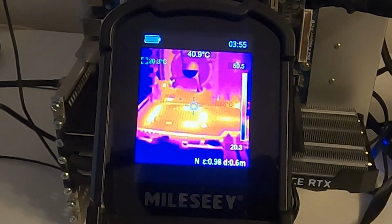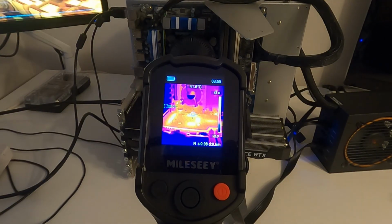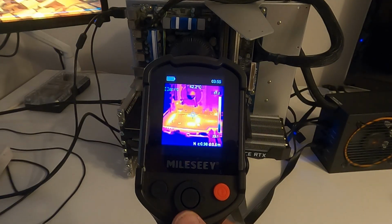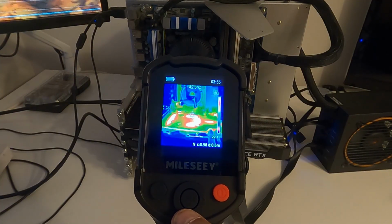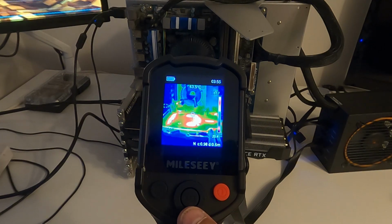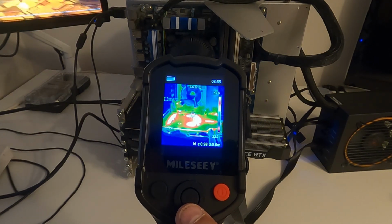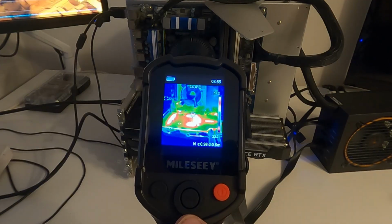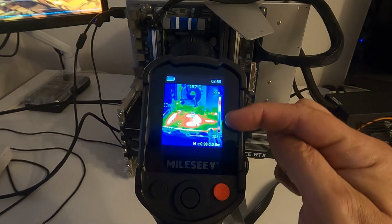Now, what is also pretty cool about this is I can change what the display shows. So if I push that arrow down, that's going like a rainbow effect, where obviously the blue is the cold and the green is warm, and then you've got orange and then you've got yellow. So it uses the colours of the rainbow to determine the heat. So you can see it down there, there's a graduated scale.